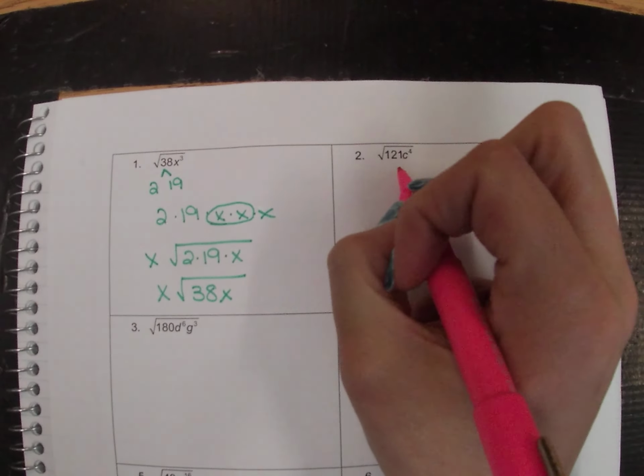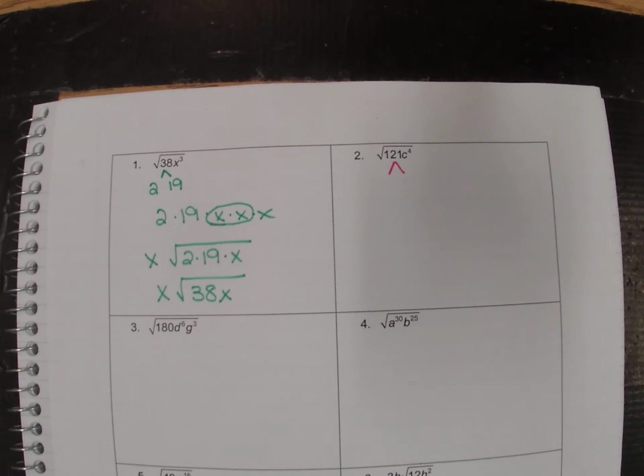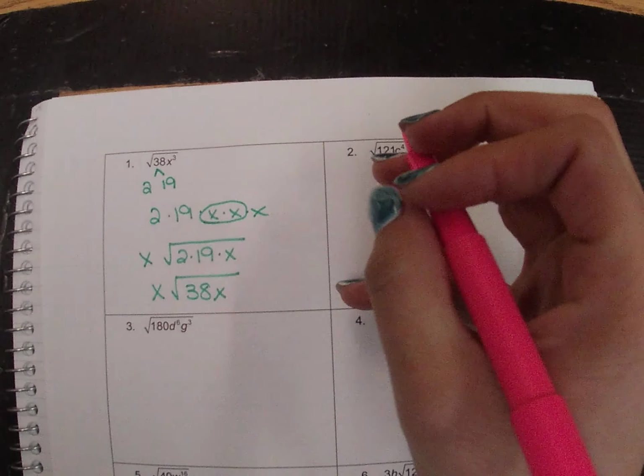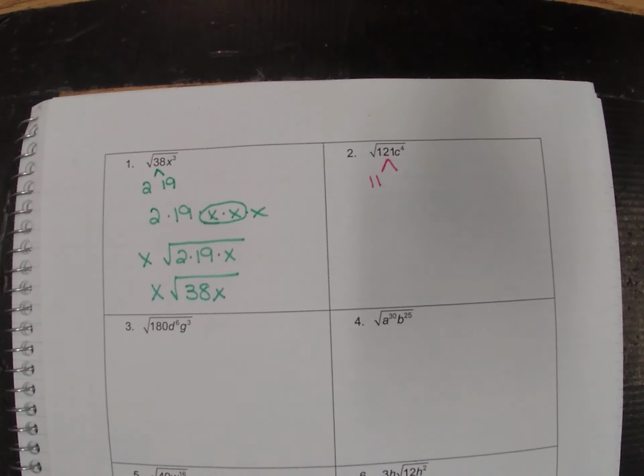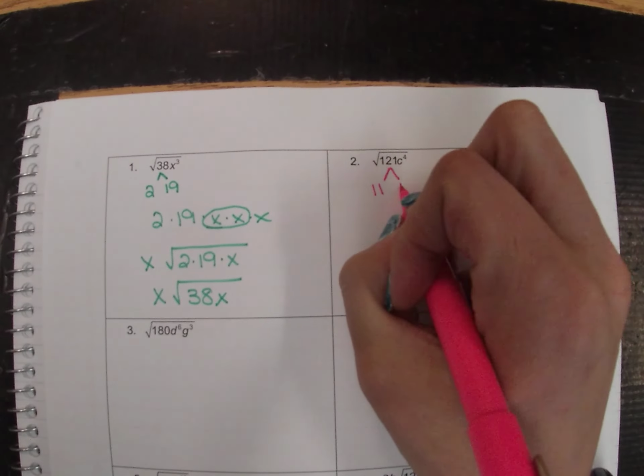Number 2, here's when we have to be a little bit more committed. Some of you might see this quicker than others, okay, but 121 doesn't have a lot of things that it's divisible by. In fact, the only thing that you're gonna find is 11, so you really kind of have to stick it out to find that set.